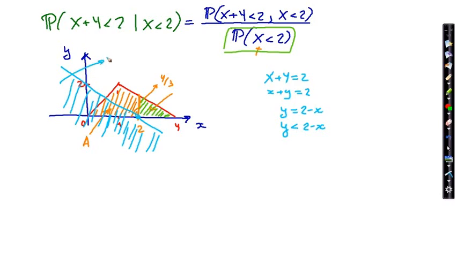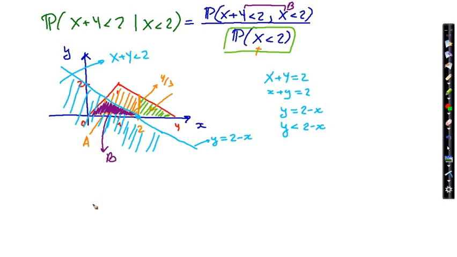All points here are satisfying this inequality, x plus y is less than 2. Let me write that this equation is y is equal to 2 minus x, exactly. So under this means x plus y is less than 2. And we need to calculate the intersection with x is less than 2. X is less than 2 was this orange part. So the intersection will give just this portion. Let me take another color.